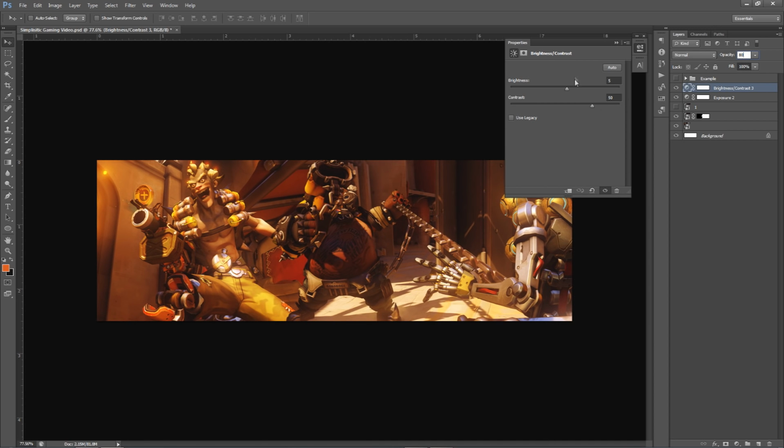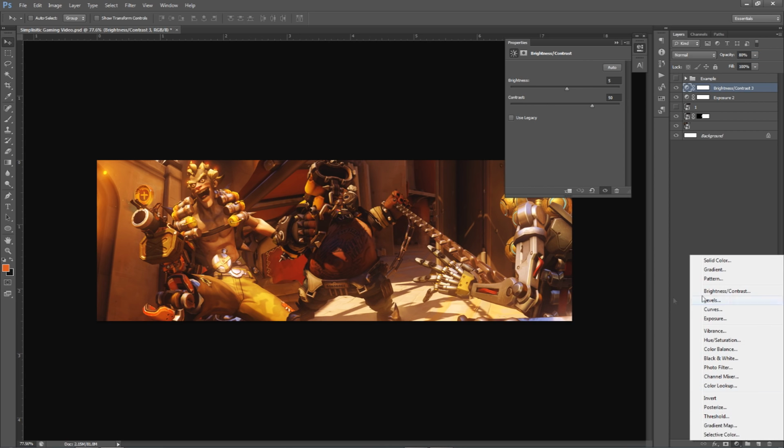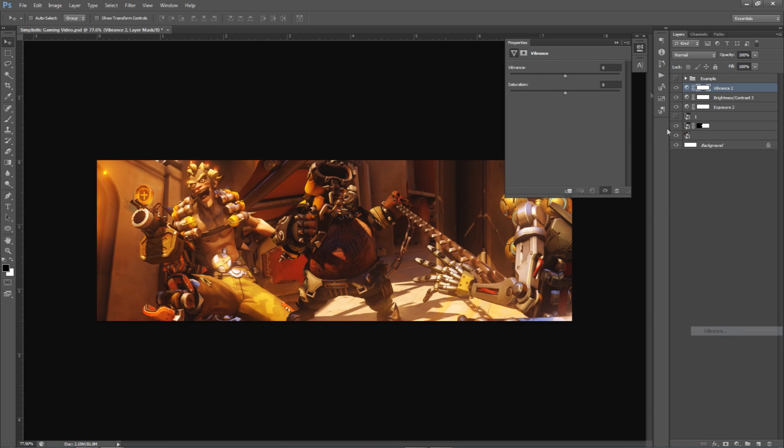You can of course mess around with your contrast and brightness, but I would say don't go negative on your brightness too much, because you want to have a lot of color, just that action feel to it. So after brightness and contrast, I'm going to go to vibrance, and that's located right over here. We're going to go to 10 vibrance, and I don't really want to change the saturation really, maybe to 2. And we'll slow the opacity down to about 70 or so. Just a little bit more color. I don't know if you can tell really.